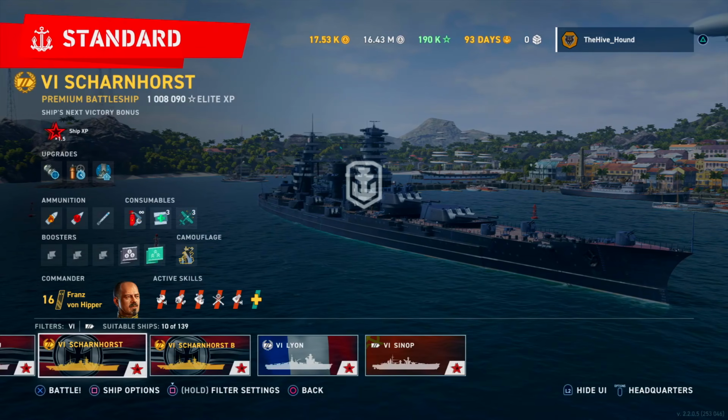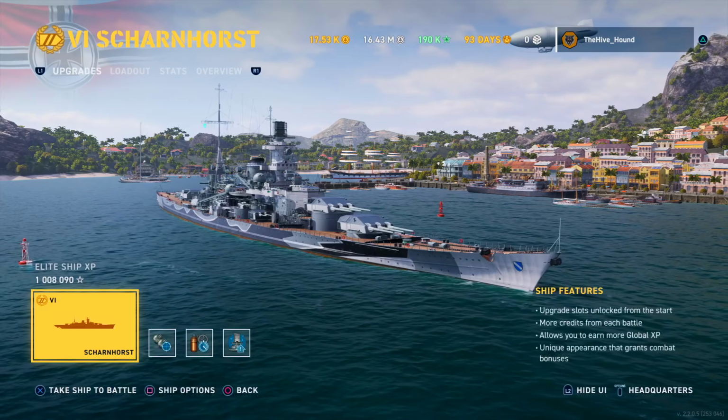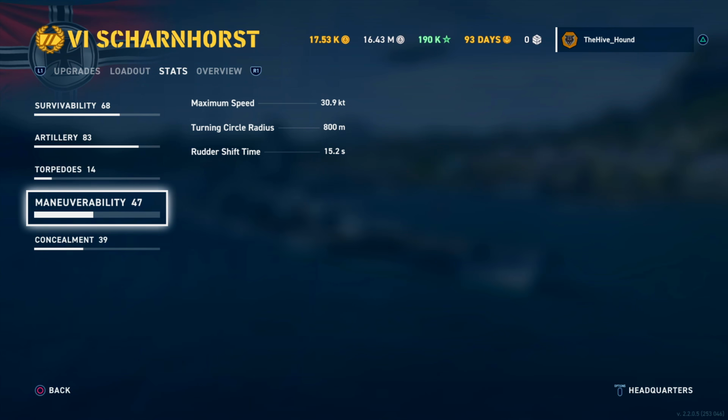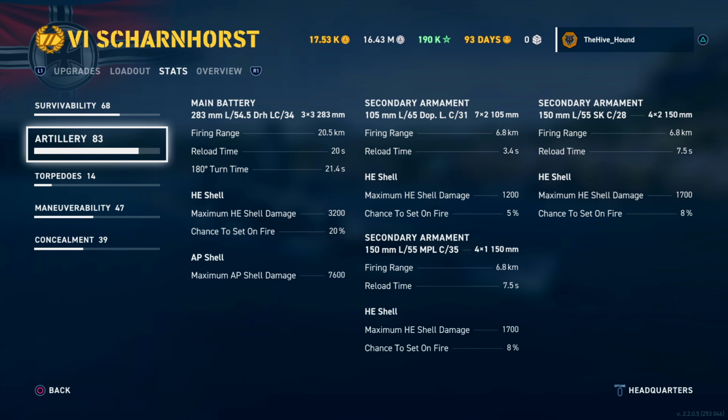So time to have a glance at the premiums, and my favourite ship, and probably the one I'm going to pick for the following reasons, is the Scharnhorst. So okay, it's got reasonable concealment. It's the second fastest, I think, at 31 knots essentially. It's got the 6-kilometer torpedoes, exactly the same as the Agonised at 64 knots. But this is where the difference comes in, and this makes the ship so flexible. Yes, that's right.